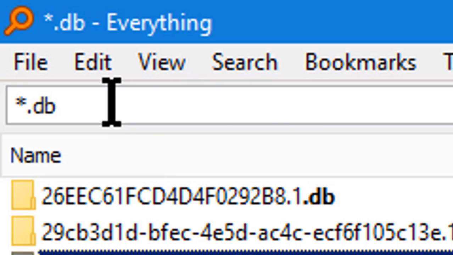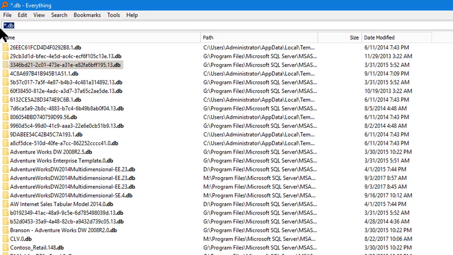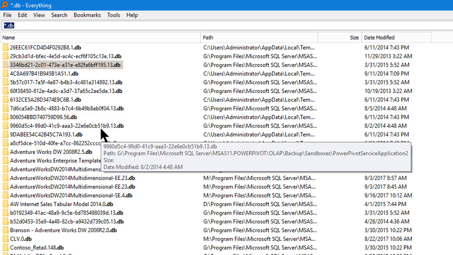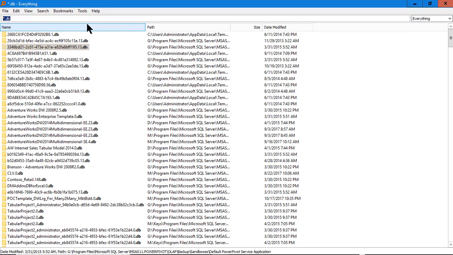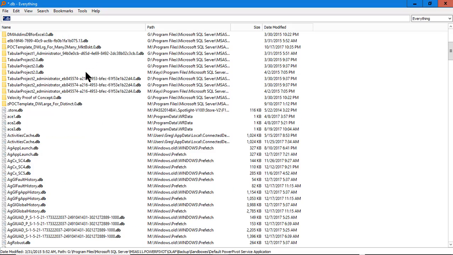So anyways, the first thing I did was just type in *.db, which would be typical for my folders. It ends with DB. There's no extra DBF, there's no other stuff, right? So here it is immediately. And I mean, this thing is fast. It looks like it indexes all the files and folders within a minute or two. And when I kick anything in here, I mean, it flies. It doesn't even fly. It's just instant.